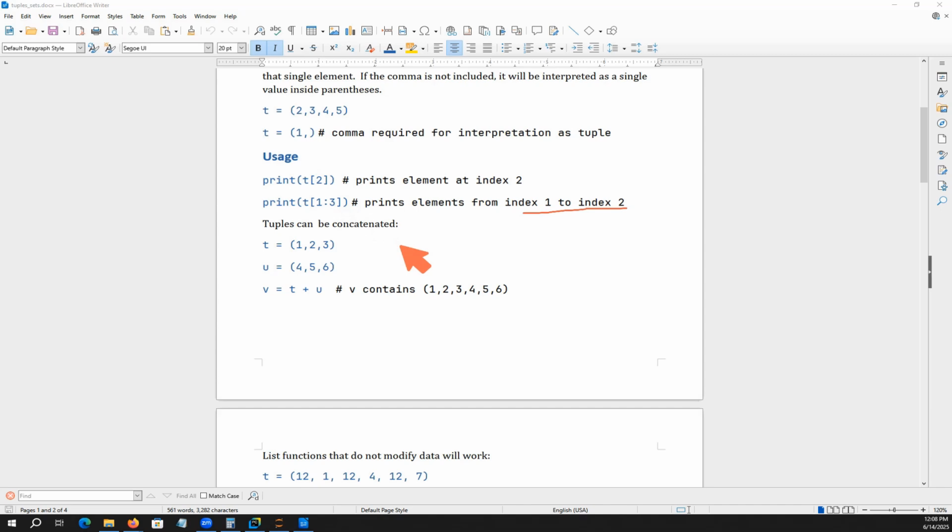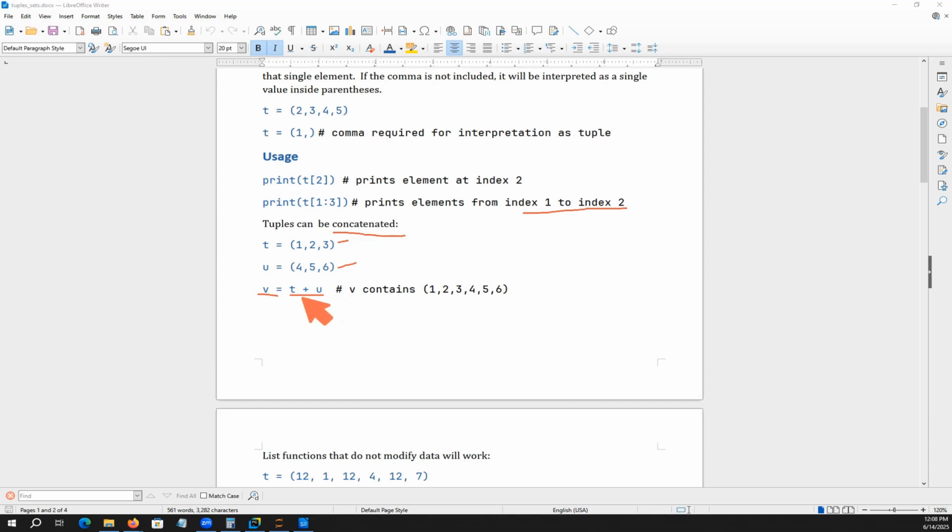Tuples can also be concatenated like strings can. You take a tuple, tuple 1 and tuple 2, here shown as T and U. If you do a plus symbol on them, what it's going to do is combine them into one tuple, and the new tuple is V. It does not modify the two tuples because tuples are not able to be modified.